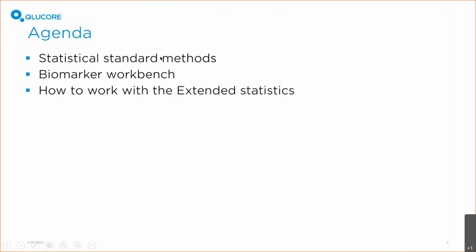So the agenda, I've changed my screen, so I take away the video again. We will start with the built-in statistical methods, the standard methods. I will go through all of them and highlight the changes and new things. And then we will have a look at the Biomarker Workbench, which is a really exciting new functionality, and we will end with how to work with the extended statistics, which is not anything new. It's in there, but many of you have maybe not used it so far.